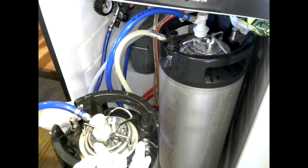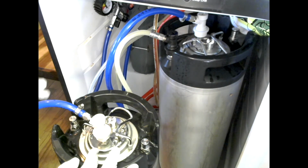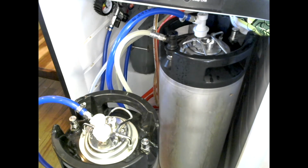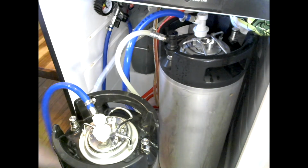But generally, with the new keg of kombucha, I'll set the CO2 up a little high, like 15 or 20 psi. After it's had a chance to carbonate, usually overnight, by tomorrow morning I'll dip it down to 5 to 8 psi, which is more of a serving psi. So I have this set up a little high right now just for this first night.